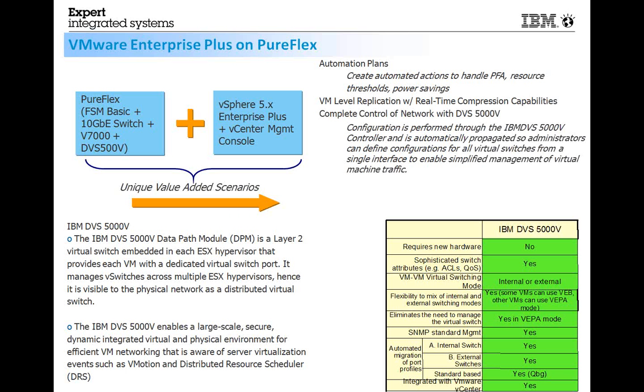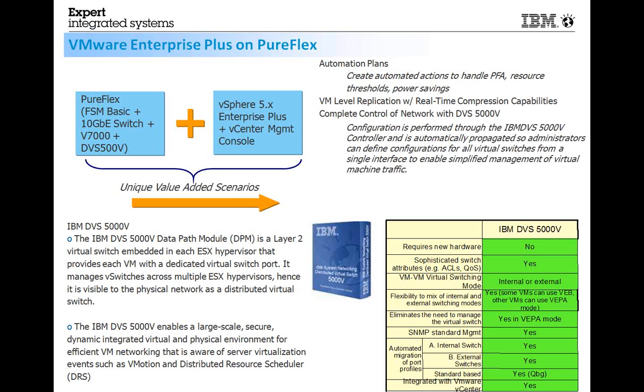DVS 5000B is one that does that job, right? And especially when you have very, very large scale deployments of 100, 150, 200 virtual machines, you typically have 10 to 15 VLANs in there, and managing your virtual machines in that VLAN environment becomes extremely difficult. And that's when Enterprise Plus with VMware and IBM PureFlex is able to deliver, right?